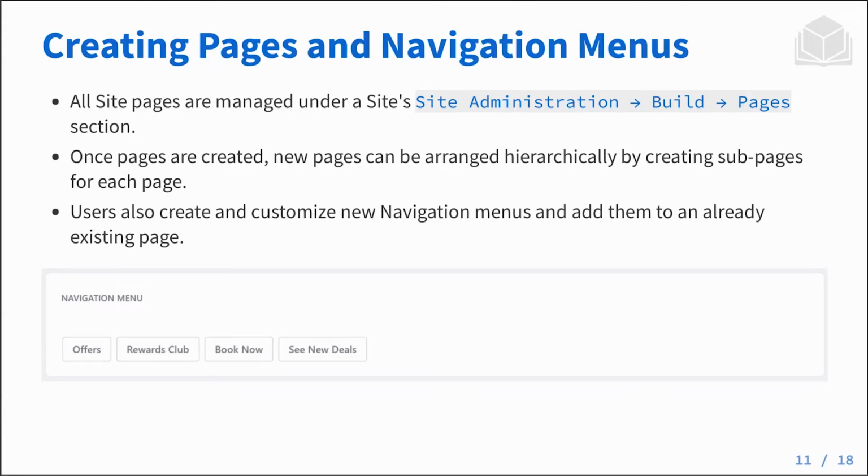In the build section of our site administration panel, we not only have the pages section, which we've seen before, which allow us to create pages, but we have the navigation menus section as well. And these allow us to create as many navigation options as we need, and we can use those throughout our site as needed as well. So if there's some pages that need the main navigation, we can go ahead and do that with the navigation menus. If we want to provide a footer navigation or perhaps a column navigation for the left side or something along those lines, we can create as many of those navigation menus as we need, and then we can set them up using the navigation widget.